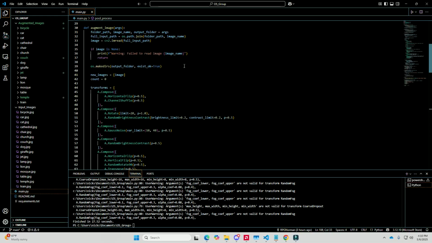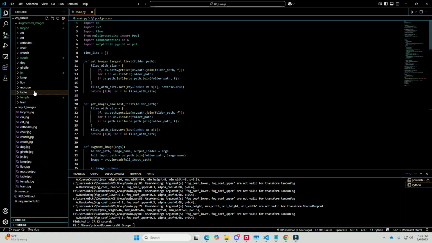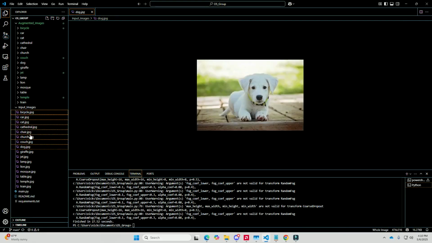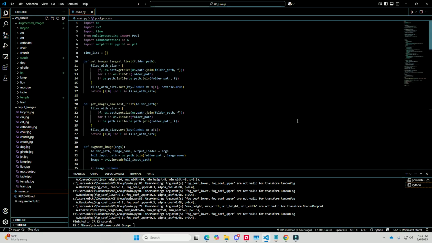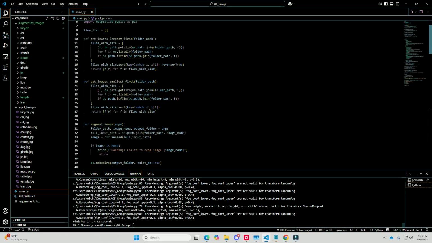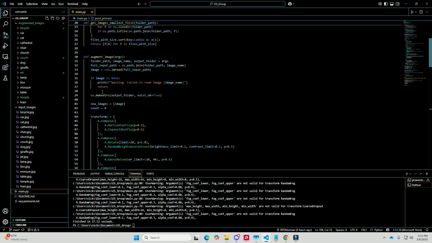So to gather more results, what we did in our report is actually inside of the input images we only used 8. So basically what I did was I tossed 8 of these aside and then ran it again, and that's what returned the other graphs inside of our report. But we're not going to do that for the purpose of this demonstration. We already showed that it works. It runs both smallest to largest and largest to smallest.